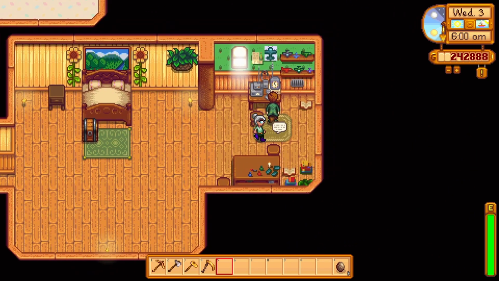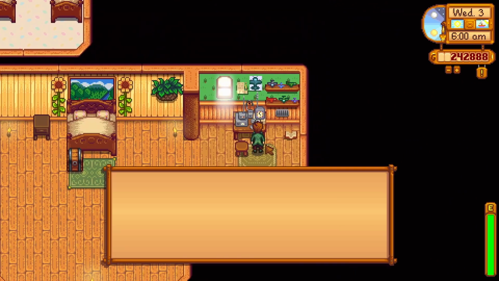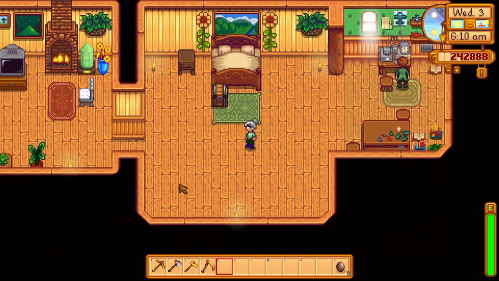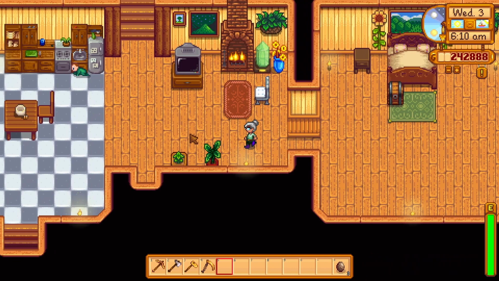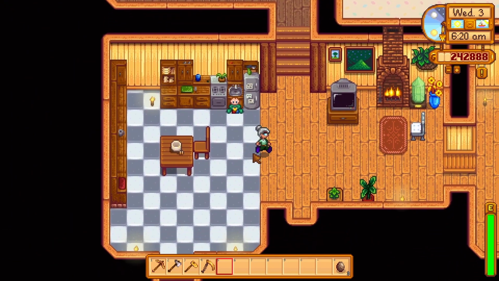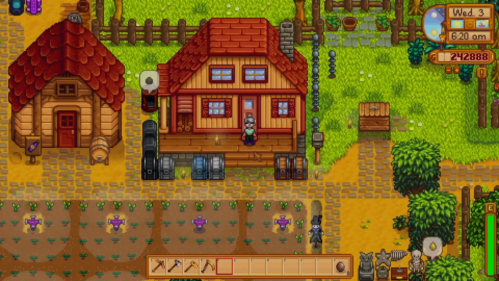Oh, little Harvey over here in his little room. Each spouse has their own special room off to the right of the bedroom, and that's Harvey's special room. Each one of them looks different, each of the spouses. What are you doing, Harvey Jr.? Crawling around? Pretty soon you'll be walking.